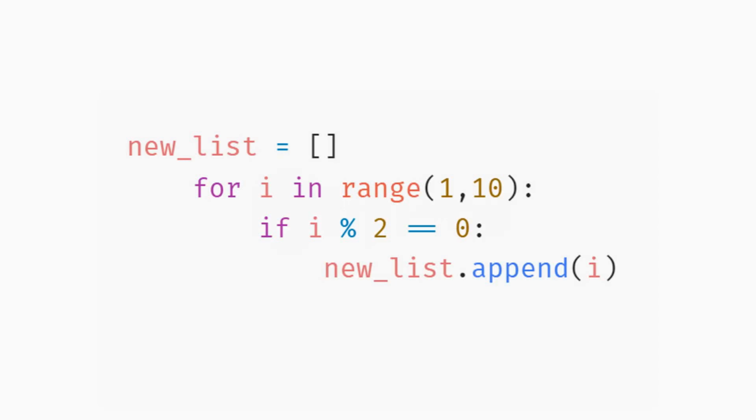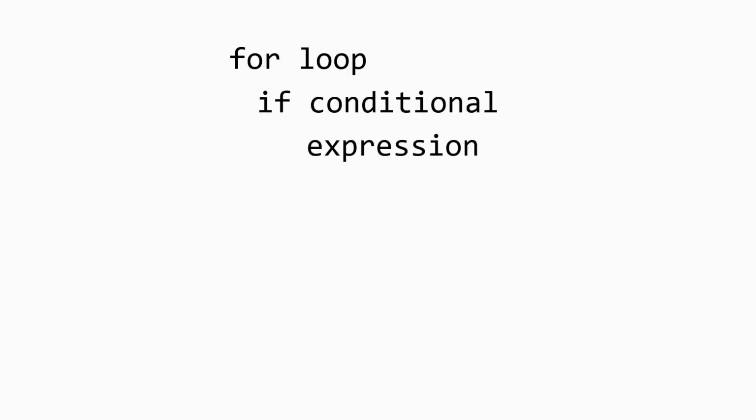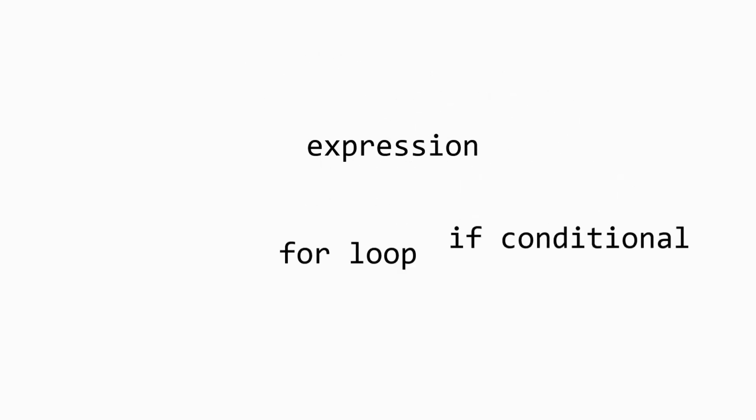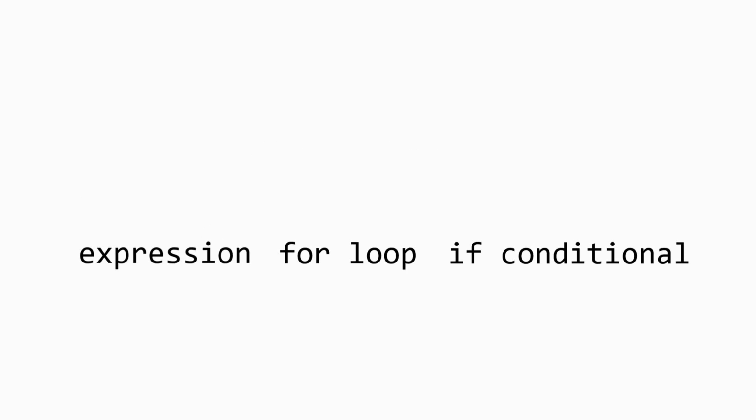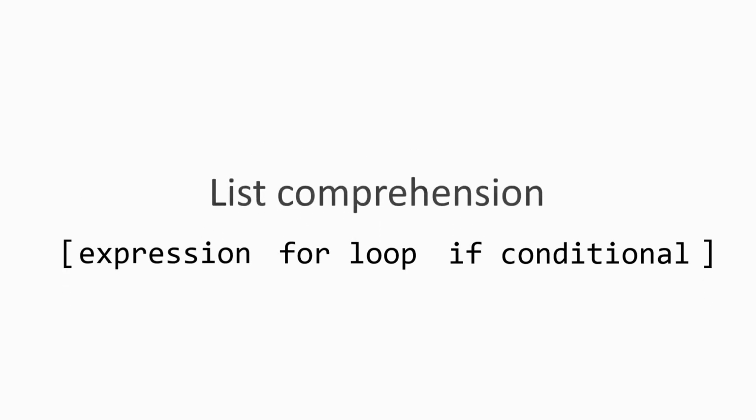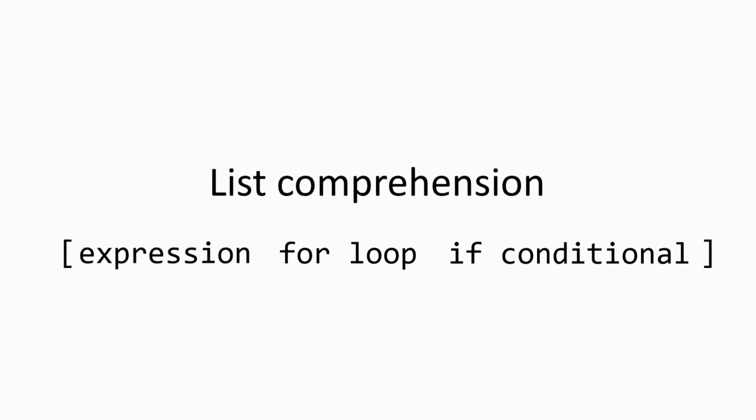Oftentimes we find ourselves checking a list for some condition and then appending those items to a new list. To do this, we use a loop, a condition, and an output expression. But we can do this more Pythonically with a list comprehension. A list comprehension lets us create a new list quickly and easily, usually from other iterables. We can boil down multiple lines of code into single-line list comprehensions.